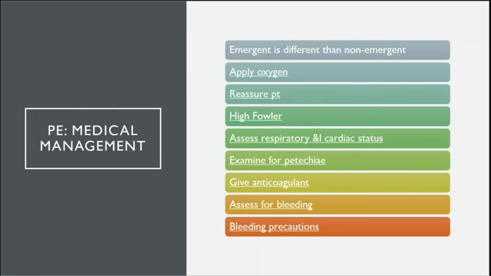Medical management: make sure you're sitting them up in a high Fowler position, applying oxygen, reassuring the patient, not panicking with them, and assessing respiratory and cardiac status. We're looking for petechiae specifically on the chest, making sure they're on anticoagulants. We're assessing for bleeding and putting them on bleeding precautions, especially if we've started that heparin drip.